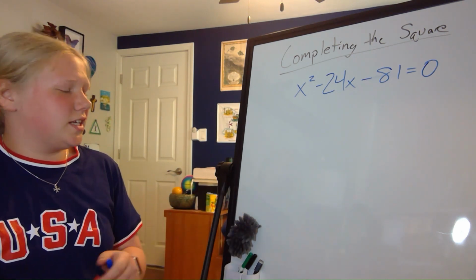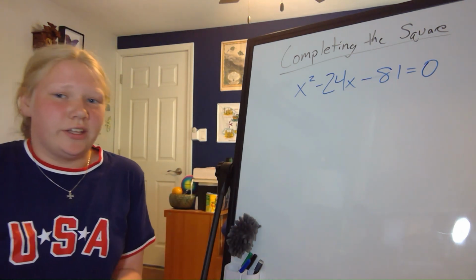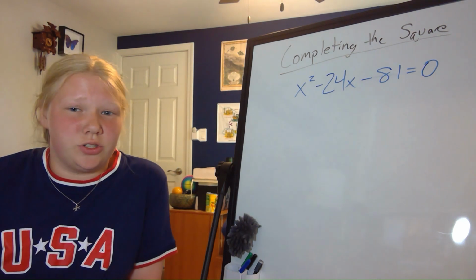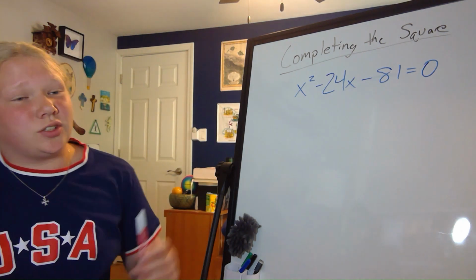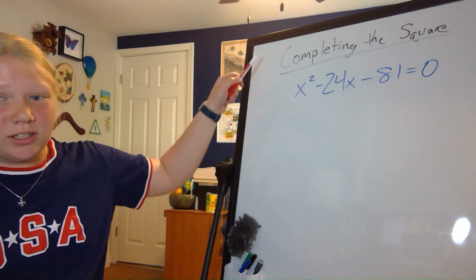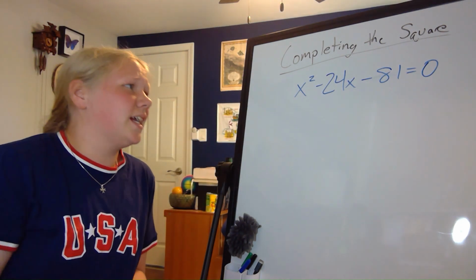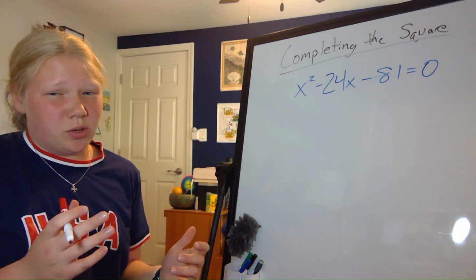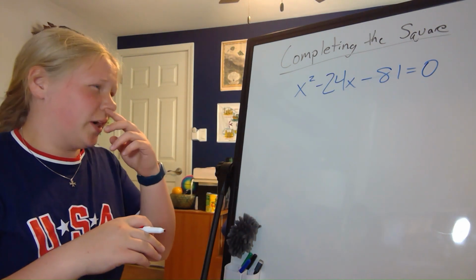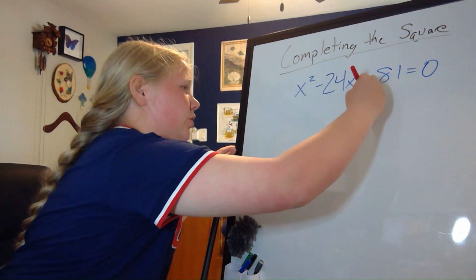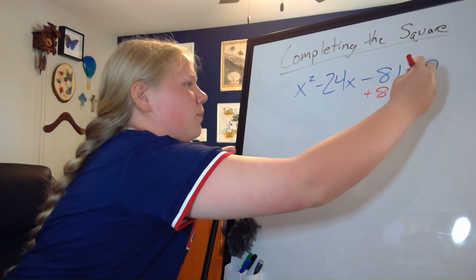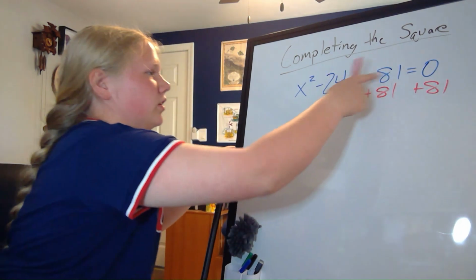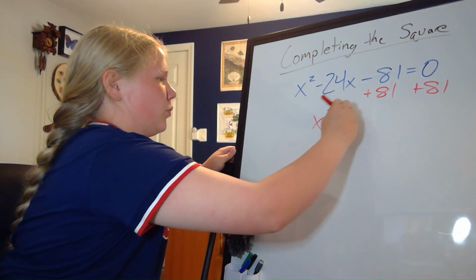Sometimes they'll give you something like this where it's already a trinomial, and you'll be real tempted to just factor it out or do a quadratic formula or whatever, but it's math teachers, so sometimes they'll say you have to complete the square. So in that case, you would just make it an incomplete trinomial and then recomplete it with completing the square, which would look something like this. You would get rid of this part and then re-add it in as a perfect square.